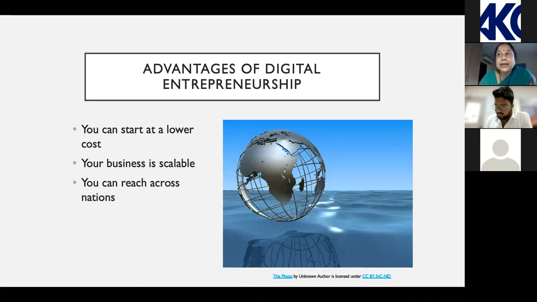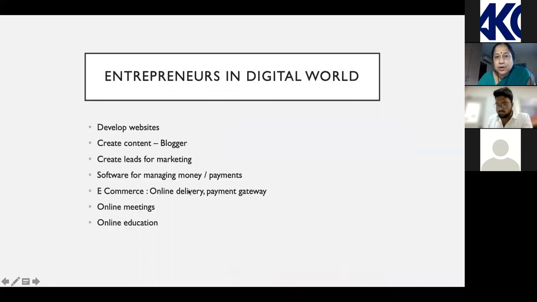Compare that with a catering service. If you are delivering for 10 people and you suddenly decide to deliver for 100 people, you have to put in a lot of investment in your time, in the raw material, machines, etc. In most cases, in digital entrepreneurship, it's not that difficult. And there are no boundaries. You can reach across national barriers. So these look like very good points.